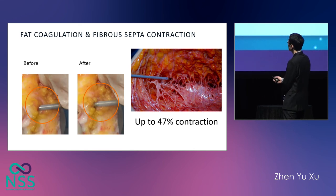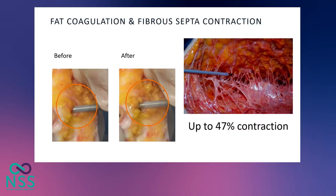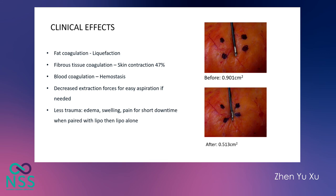These diagrams show fat coagulation before and after radiofrequency-assisted lipolysis on the left, and the contracted fibroseptal network on the right. The fibroseptal network is a 3D network of fascia and elastic fiber in the subcutaneous layer, and it is the contraction of this network that leads to 80 to 85% of final contraction. Heating of the skin and skin contraction only lead to about 10 to 15% of final contraction. A colleague's study on subcutaneous layer surface area found up to 47% contraction before and after radiofrequency-assisted lipolysis — which is very significant.